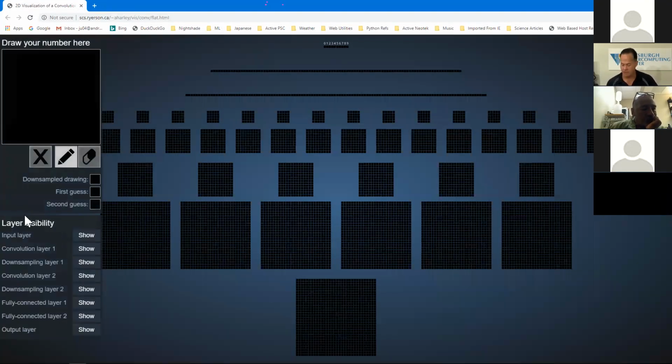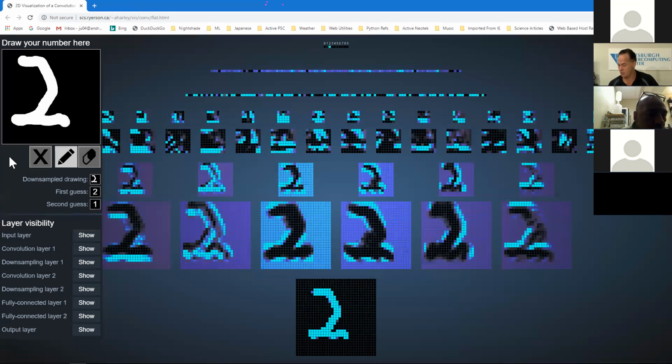So what we have right here is a very similar, not exactly the same network, just enough different to be interesting, but very similar to what we just did to recognize digits. The way this works, and this works in real time, what you're seeing here is a real-time thing being run on a web server out there, is I'm going to draw a digit here. Excuse me, I'm using an awkward mouse. I'm going to try to draw the digit 2, and it in real time recognizes indeed that this is the digit 2.